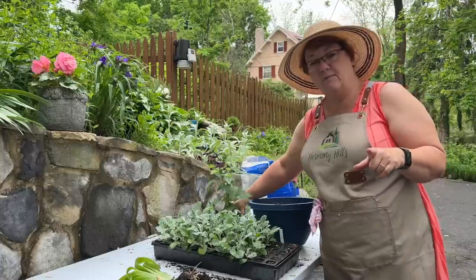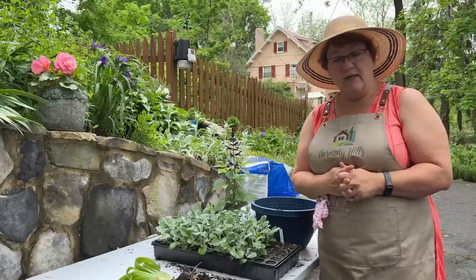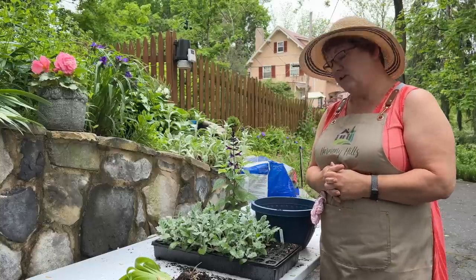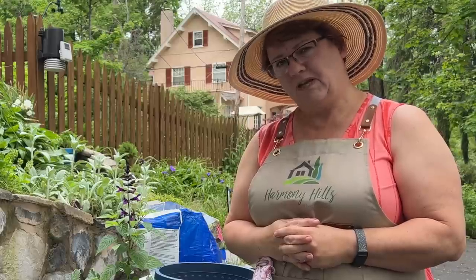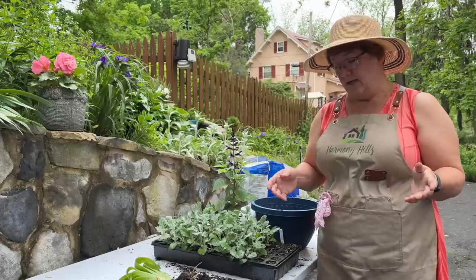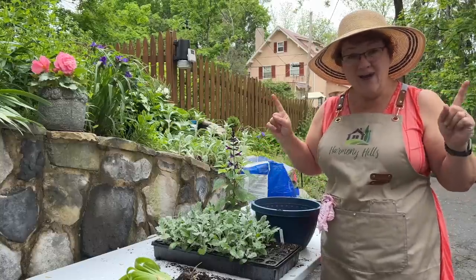Now I also thought about taking apart some of my daffodil containers that I have up on the courtyard that have spent daffodils in them, and then they have purple and white pansies in them. I could take those apart. In fact, maybe I should. Then I could plant those containers with some summer stuff. And then when the pansies are done, which they should be in a month or so, then I could put something. Oh, I know.